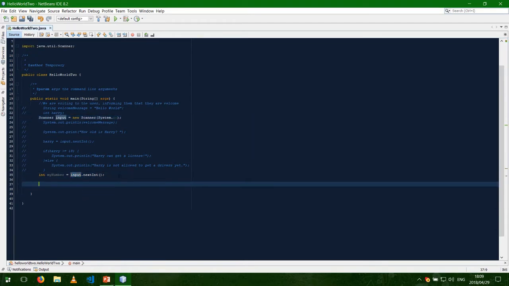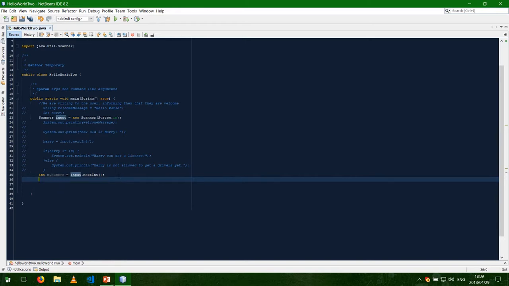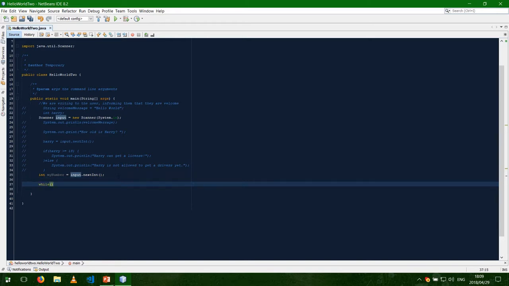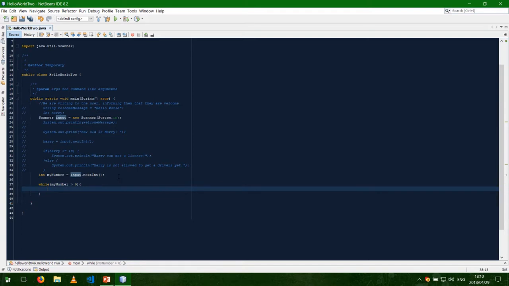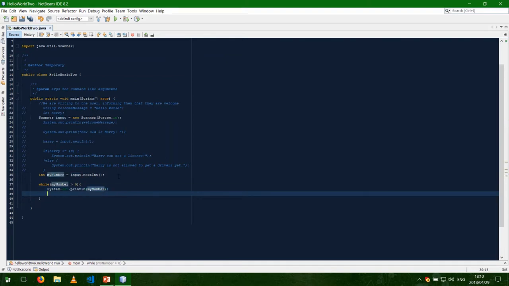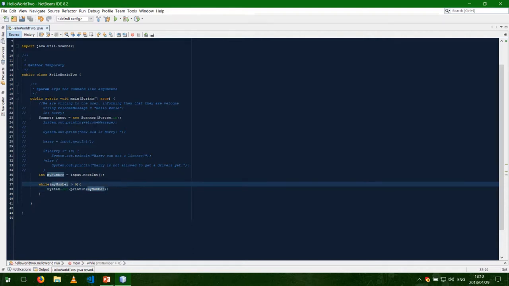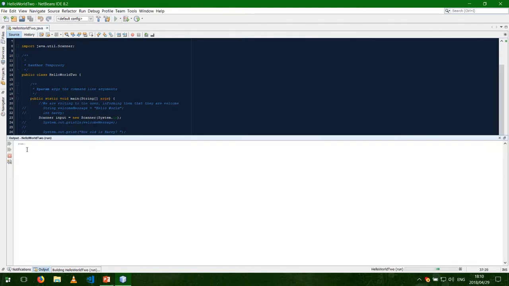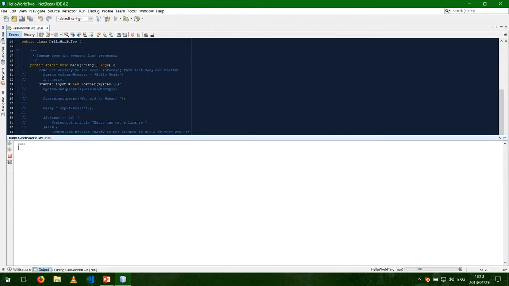And then we're going to do this. We're going to say, well, while my number is bigger than 0, we're going to print out that number each and every single time. We're just going to keep printing that number. So we're going to print my number every single time. And at the end of our while, well, let's run it without doing that at the end. Currently what's going to happen is it's going to keep printing out my number, right? We haven't printed out the system message so the person knows about it. We're going to just put in a number, 2.